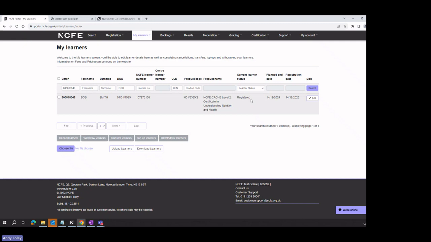If there hasn't been an EQA visit for that particular qualification, one may need to be arranged, and this can be done via our external quality assurance team. You'll then see this change from registered into full certificate, and then the certificate will be available to view as an electronic certificate via the NCFE portal, or alternatively, will arrive within 7 to 10 days of the claim being processed.